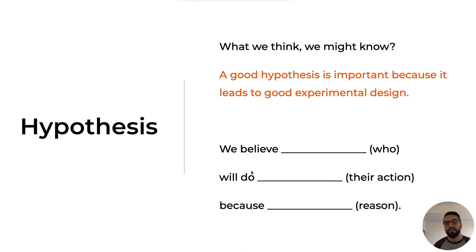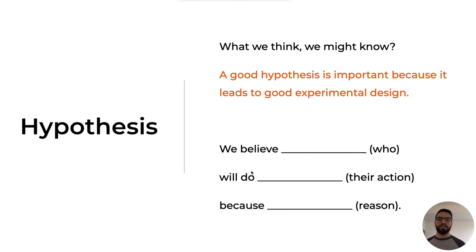So the next thing is you really need to come up with a hypothesis. One of the core things to good user research is having a hypothesis. A good hypothesis is important because it leads to good experimental design. And a good experimental design is important because you need it to properly validate or invalidate what you're doing. I think it's a good thing to start by broadening the opportunity space that you have, and then narrow down to a set of specific hypotheses you want to investigate, validate, or refute.